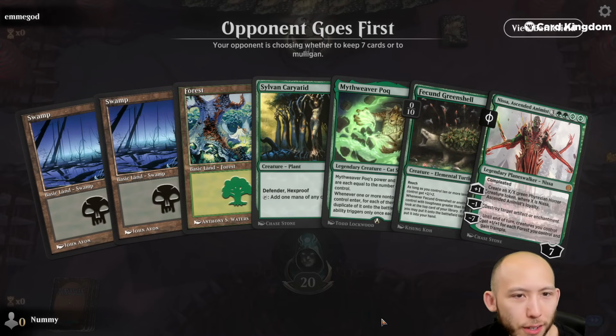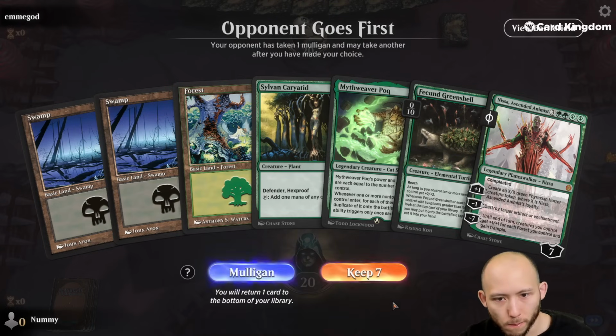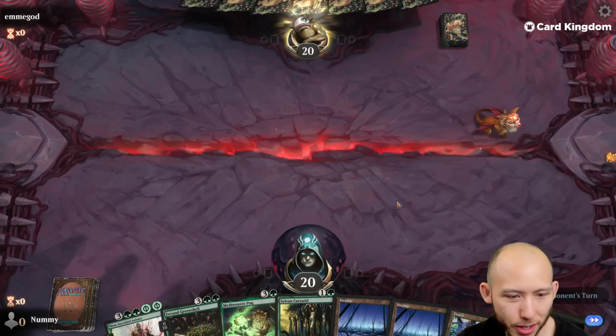Okay, turn 2 Caryatid. I guess turn 3 Pock isn't that enticing. We wouldn't get the immediate trigger. This hand's just okay. It's a keep, but it's like a whatever keep, you know?